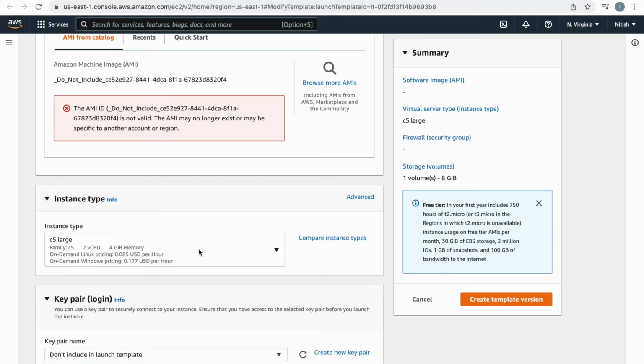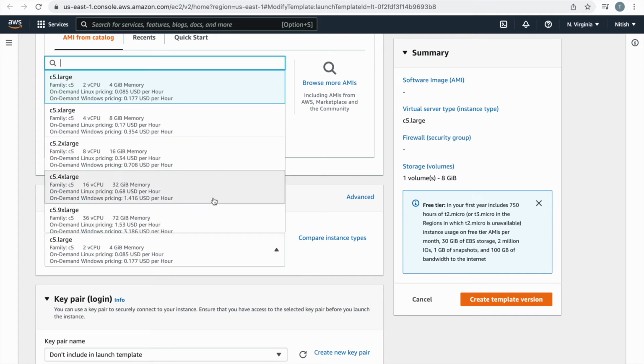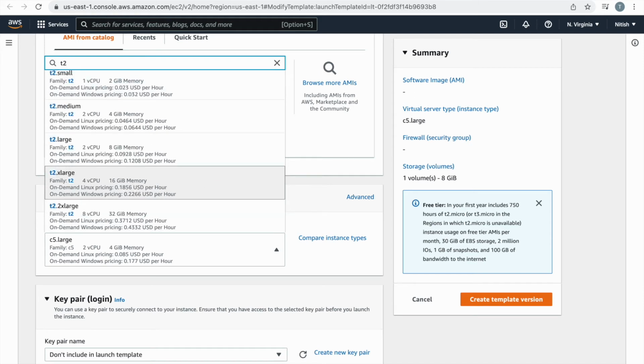Here you could see instance type. Let's say we are changing it. Since C5 is costly, let's say we are changing it to T2. So here we have option T2 also, one virtual CPU, 2 GB memory.